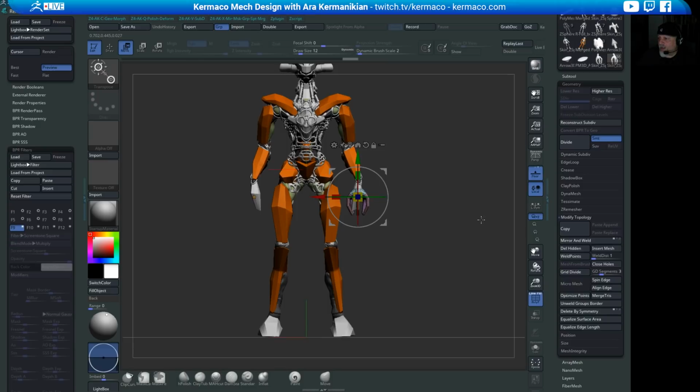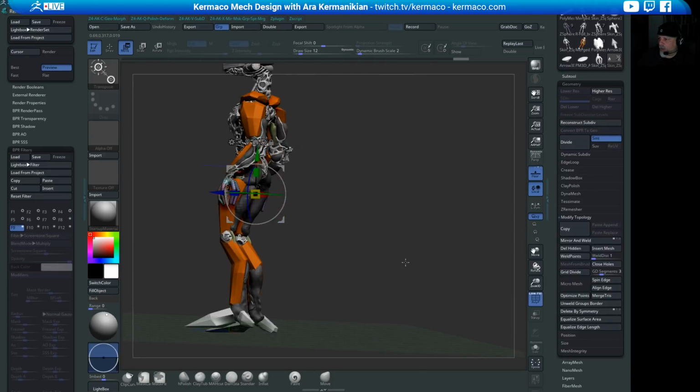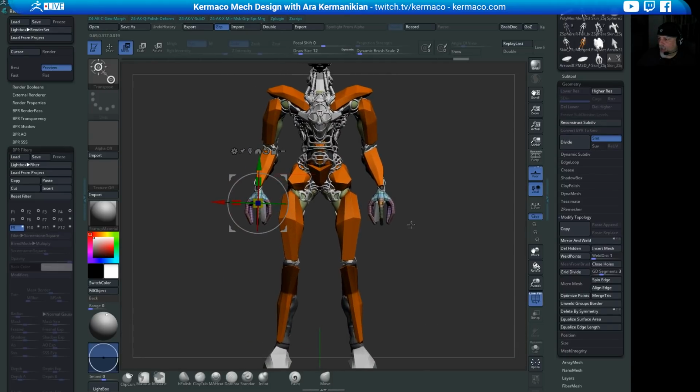So one of the things they did in this version, which is one of those things where you go, why wasn't it there in the beginning? But I'm glad it's there now, is the ability to have this be at any side, on the left or the right. If you click on Mirror and Weld, it will mirror and weld it for you. So now it went from here to here. And if you had this part over on this side and clicked Mirror and Weld, it will mirror and weld it over here. So now you basically have the option to do it.